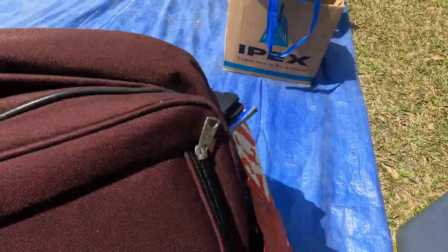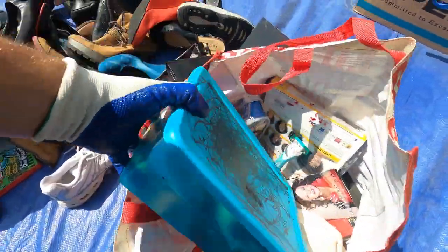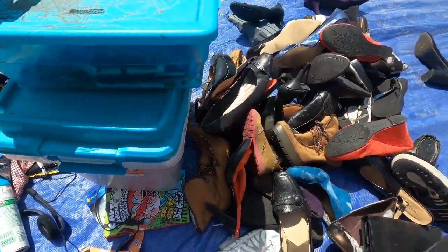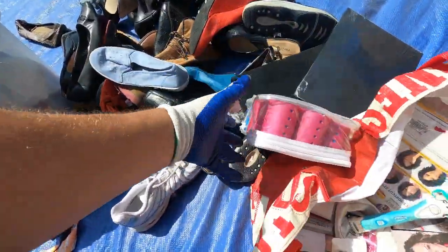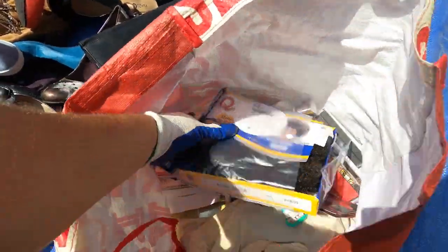All right, next bag. Looks like an American Tourister. Yep. Bag. It's empty. Yep, that is just what it looks like. Pencils, pens. We'll check through there for change, gift cards, all that good stuff. There's another shoe. There's some curlers. Looks kind of new. Con Air. That way I can get my hair did. All right. Got some of those.